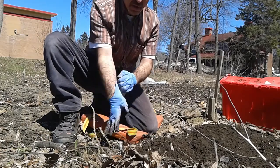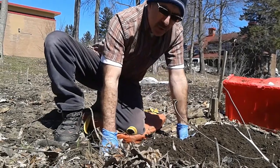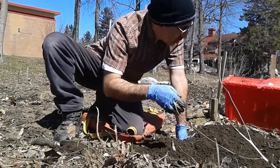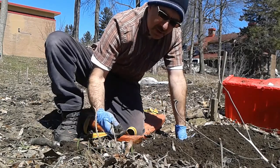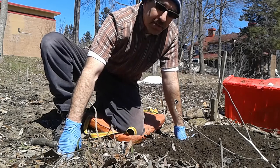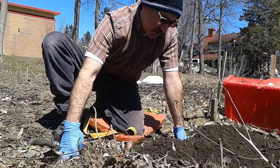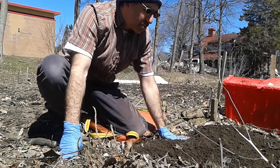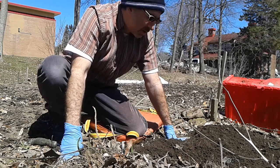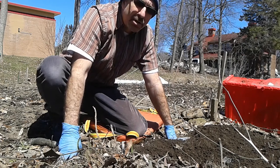In a previous video I had shown you harvesting Jerusalem artichoke during fall. You want to let the plant completely die down and then you can go and harvest it whenever you want. You can keep it throughout winter in a cold dark place with specific humidity — not too wet, not too dry. I found that if you cover it with some soil it helps, because without soil it tends to develop fungus and will rot.